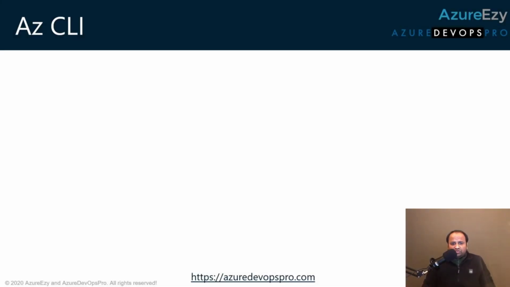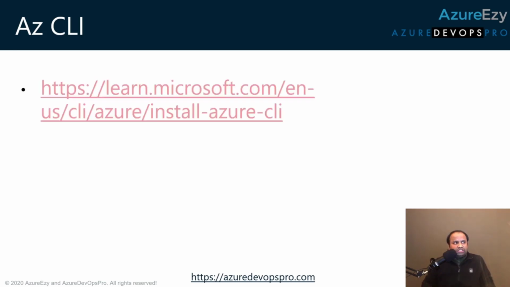The first tool that you need on your computer is Azure CLI. Azure CLI is a command line interface tool, not only for Azure Bicep. It's very important if you are interacting with Azure in your day-to-day activity. If you are heavily working on Azure, you probably already have this tool on your laptop. If you don't, then go ahead and install it.